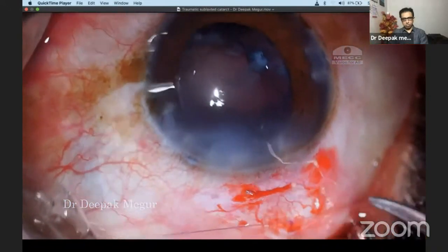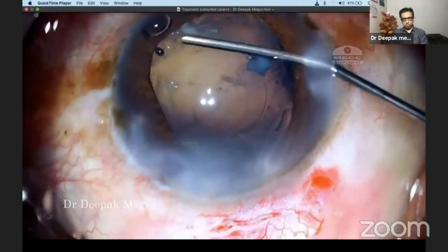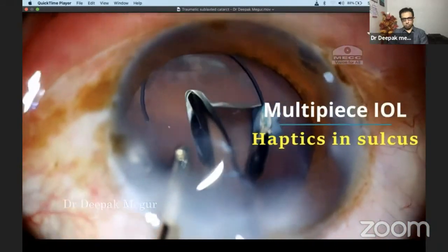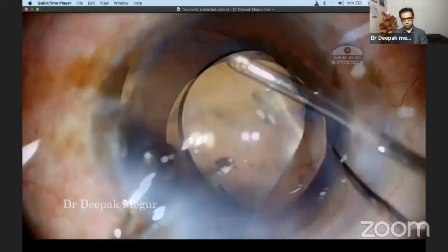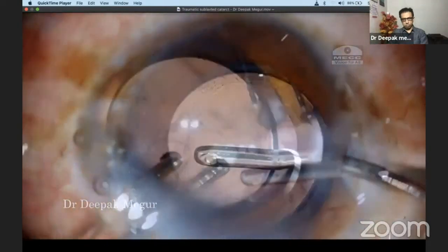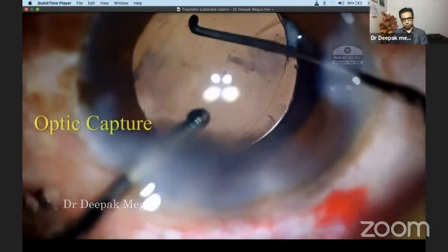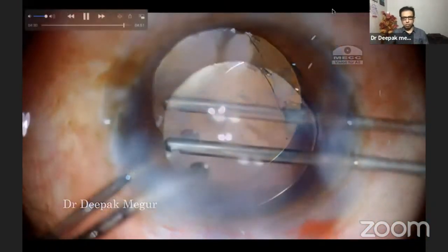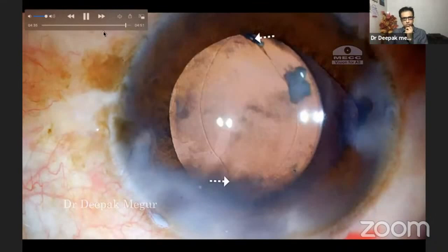I'm closing my sclerotomy using a Z-suture. Now is the time to implant the lens, using sodium hyaluronate to create some space. The plan is to implant a multi-piece lens with the haptic in the sulcus and then trap the lens behind the rhexis margin to achieve optic capture. It's important to go back behind the lens and remove the OVD used. Once the sodium hyaluronate is removed, we tuck the lens back posteriorly. You can see there is some vitreous again prolapsing through that area, so I use my vitrector. The ovalization of the rhexis confirms the optic capture.